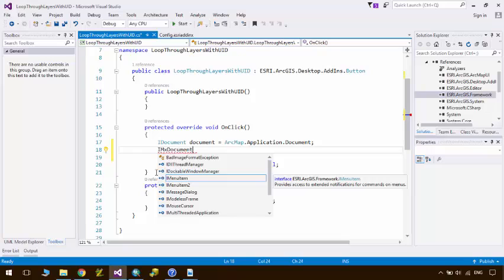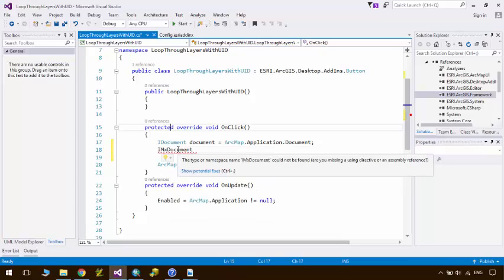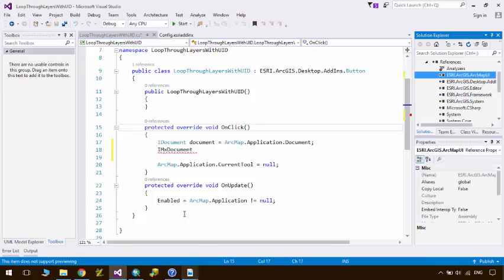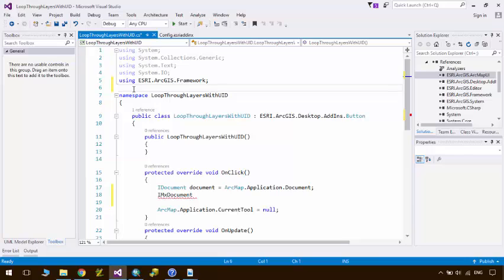Visual Studio shows an error because the reference IMxDocument is not added, but the reference IMxDocument is in ArcMapUI. So we just need to add using ArcMapUI.